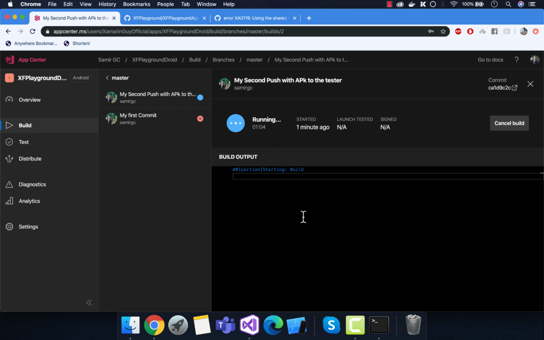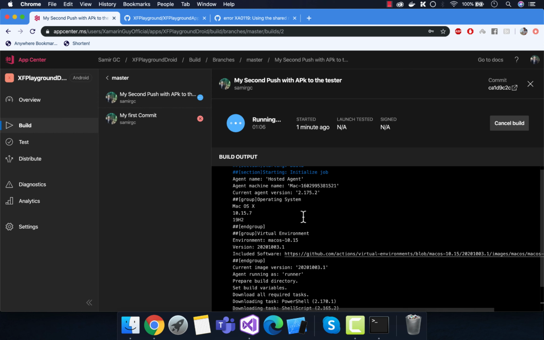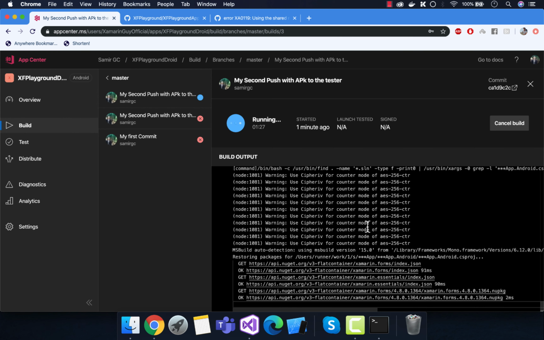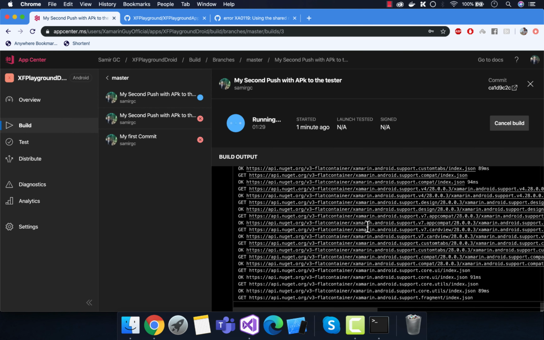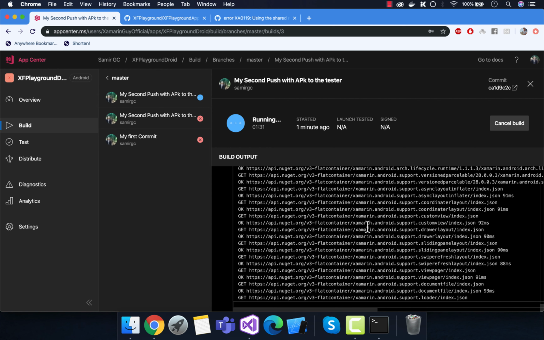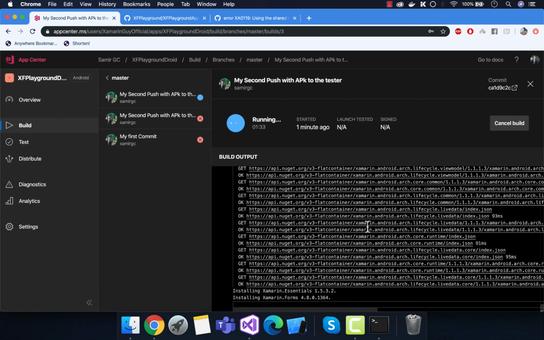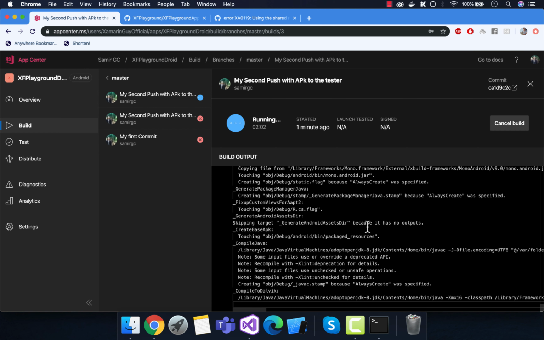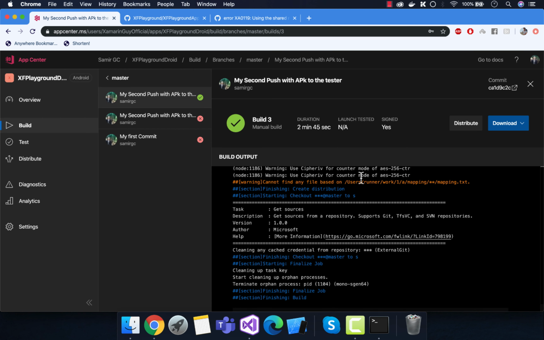If you are getting any build error, then keep on trying. It should build your latest project from here and then give you a successful output, that is the green build icon that is displayed whenever the build is successful. So let's wait for some time. It will hardly take 2 to 3 minutes, and if the project is really big, then it will take about 5 to 10 minutes. So our build is successful.